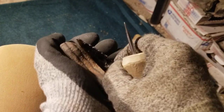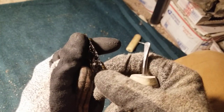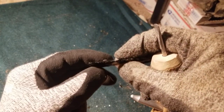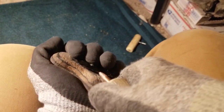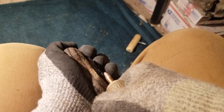Now there's something in there. Just to help it to smooth down a little bit before I actually drive a flake into that area. Okay. Set up a good striking platform.